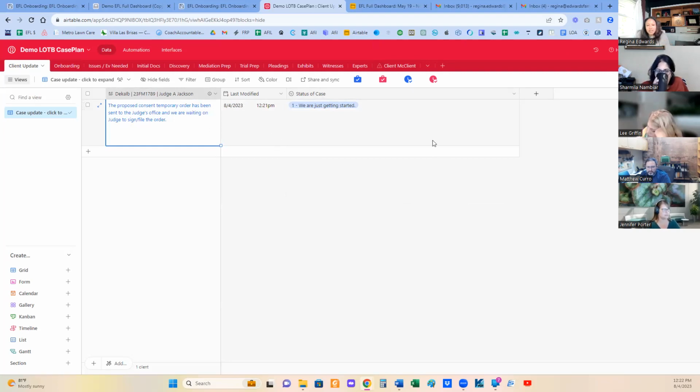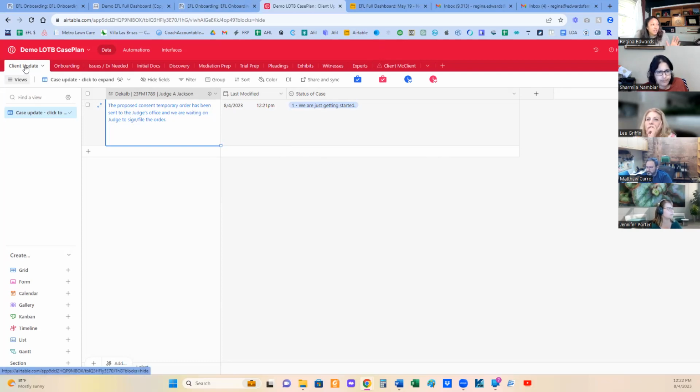I have embedded this with HTML code on my client's portal. So when they go to their homepage, this is one of the things that they see. It just makes it easier to update the firm in terms of what's going on, and the client is getting the same update simultaneously without us having to do extra work. So it's another reason I really, really love Airtable.